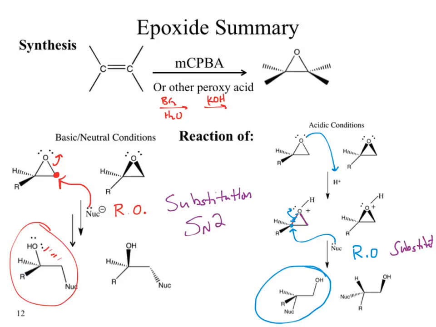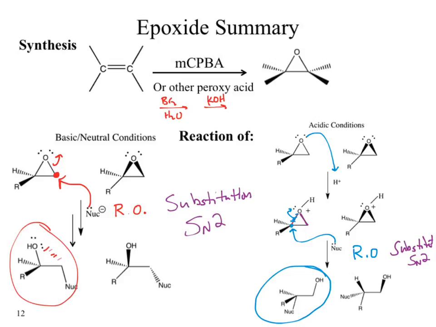It all happens at the exact same instant. We never formally form a carbocation, right, in our acidic conditions. All that happens is we polarize that bond. We're still doing a backside attack all the way through it. Okay, so under both conditions, it's still SN2. We just end up seeing some kind of weird oddities within it.